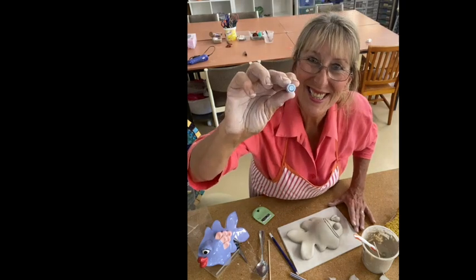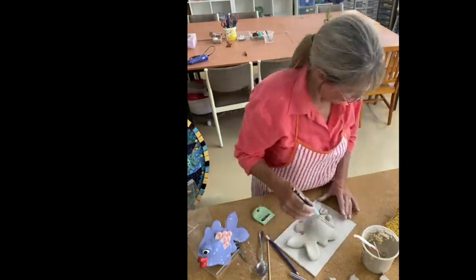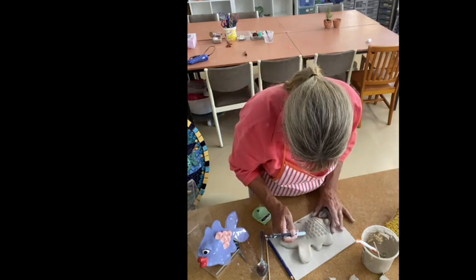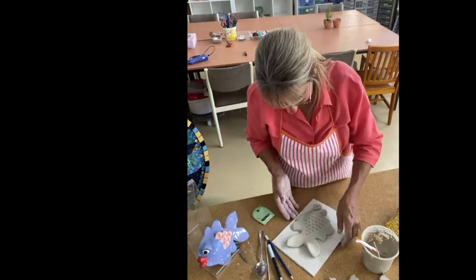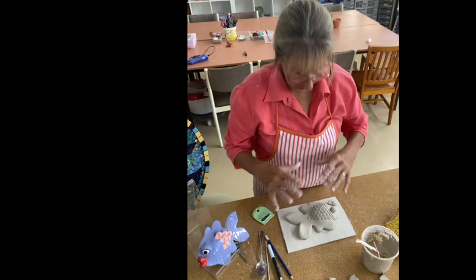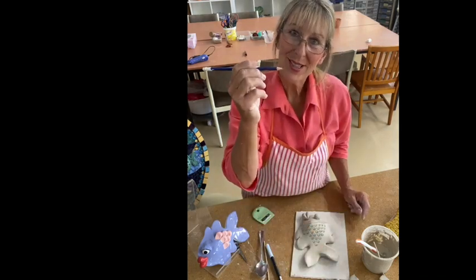I really liked the texture of this pen, the bottom of that pen. I'm going to use that on my fish. My fins, I can add lines for my fins. I can draw them in first with my pencil.